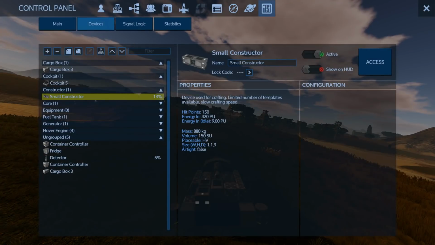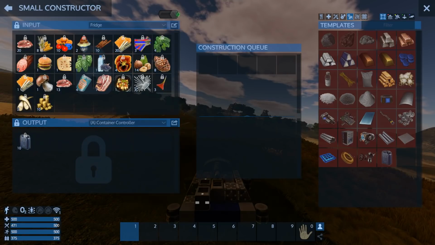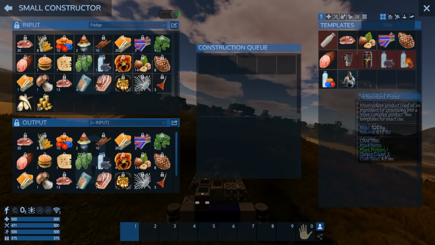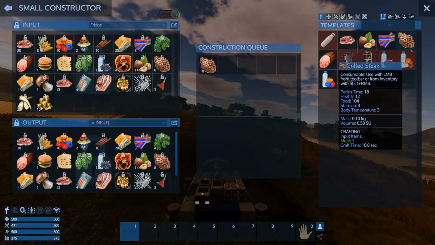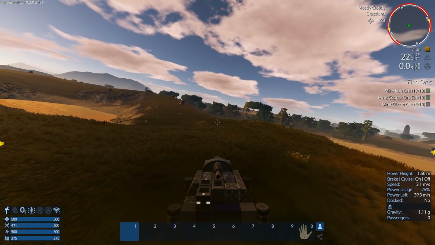What I could do is hook this up to the fridge, the output fridge. That's food. Oh, we can't make hams. That's annoying. What we'll do is make about 10 steaks then. We've got plenty of meat at the moment.